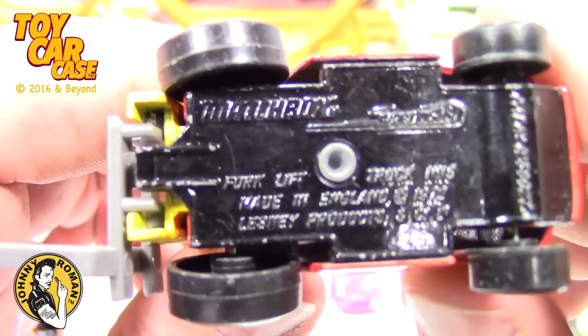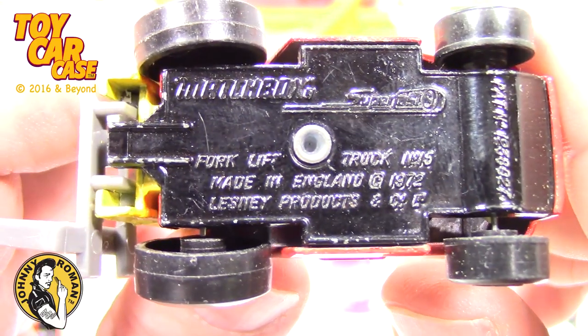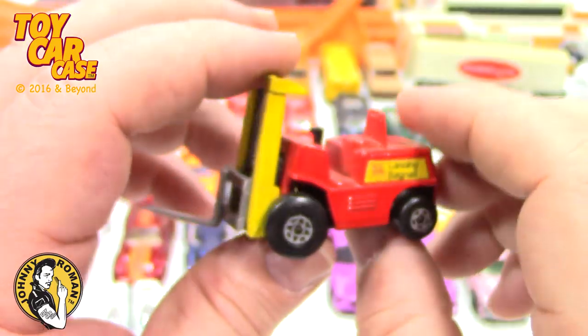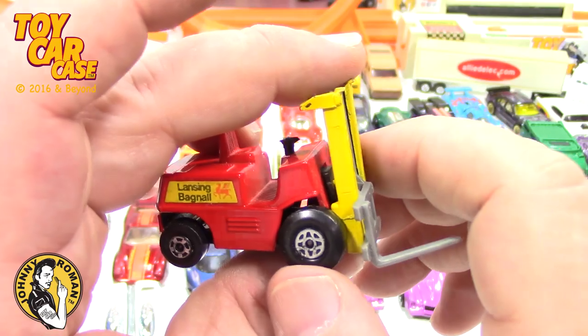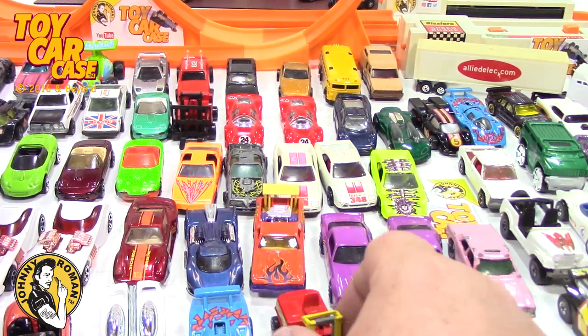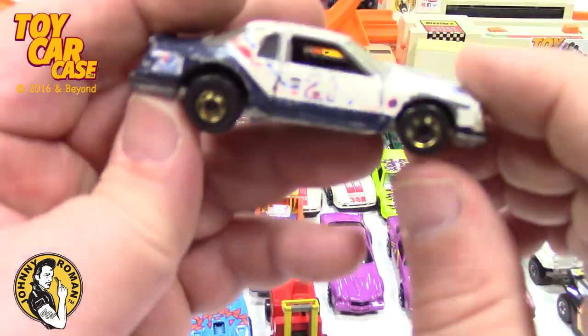Matchbox Super Fast. Made in England, 1972. Oh, that is an oldie. Very cool. I'm digging it. We got two forklifts to race at the same time.